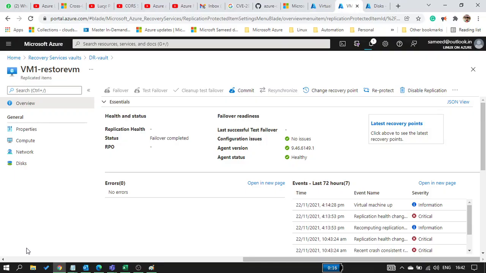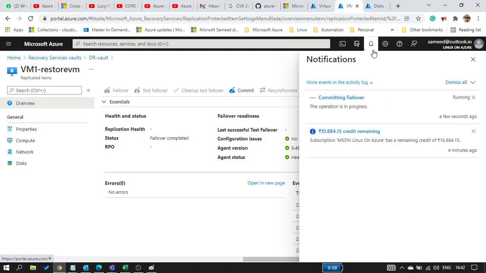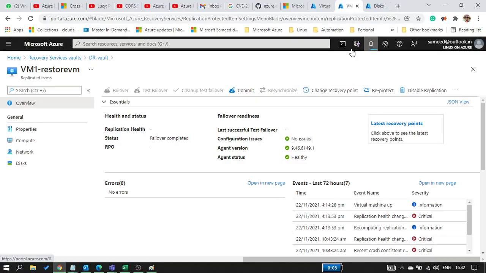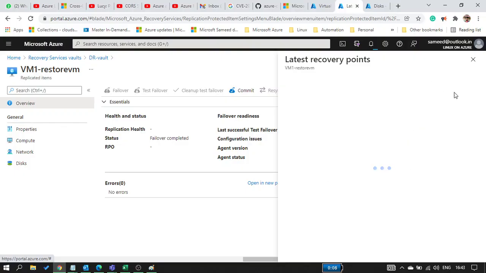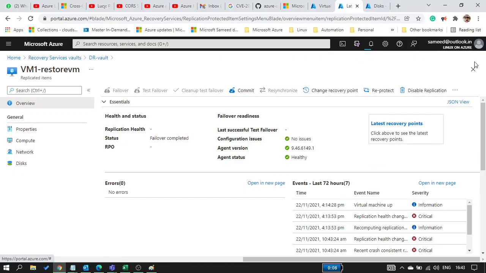Right? Let it commit. Okay. So commit will delete all of my failover points because I have just confirmed that everything is fine. So I'll just commit that. And soon you'll see that all the recovery points will get deleted here. From that point onwards, I cannot change my recovery point. Are you good with that, guys? Are you getting what I'm trying to explain to you?